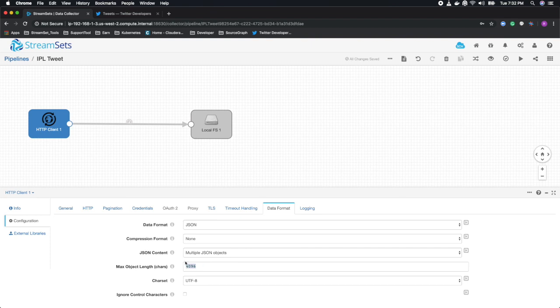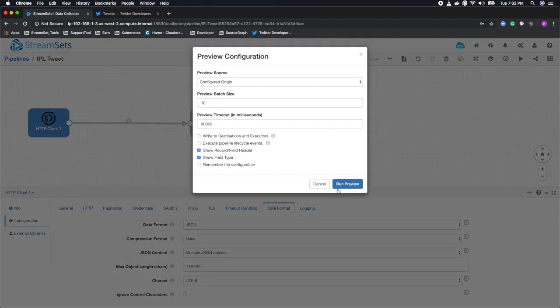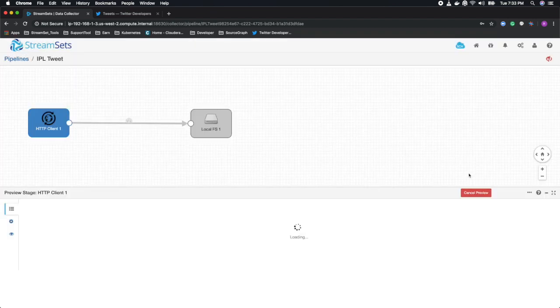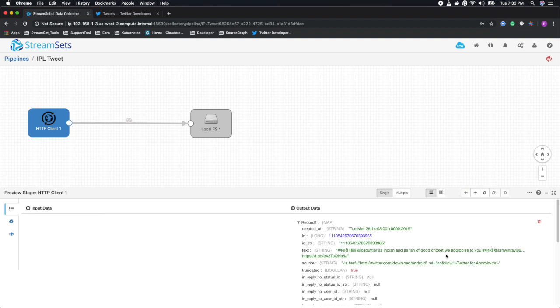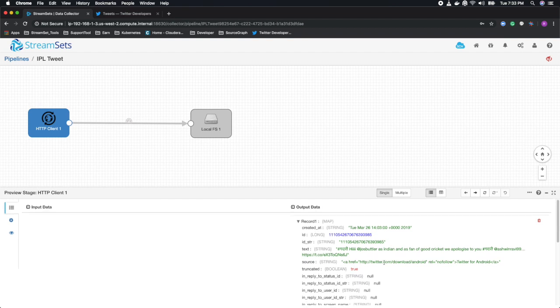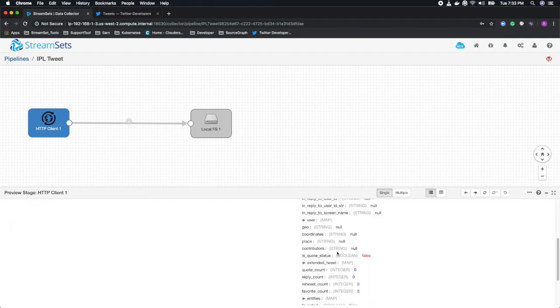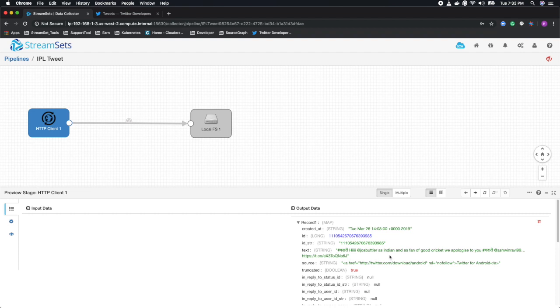So what I will do is increase this. Let's rerun the preview. Here we go. This is a live tweet coming from Twitter, as you can see.